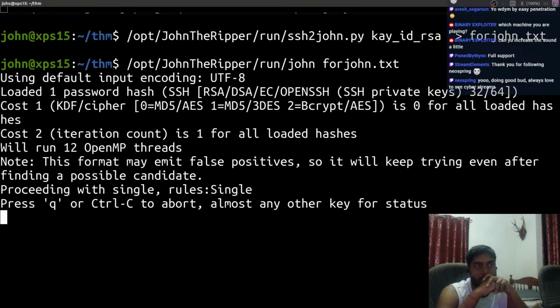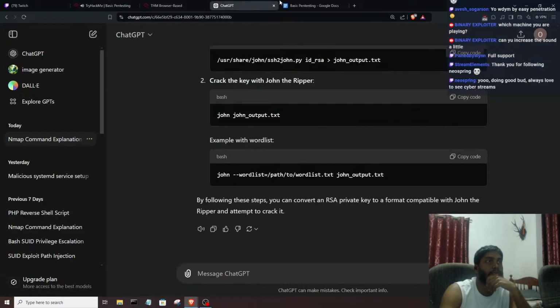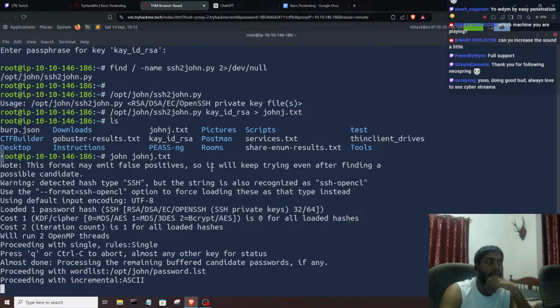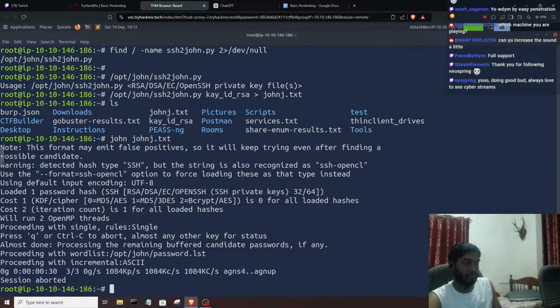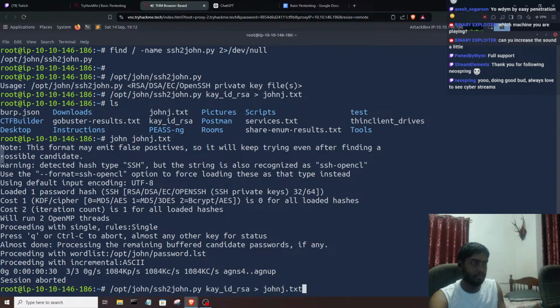I should specify a word list here, and because we can use rockyou, let's actually do that, because otherwise it might just take forever if we don't use anything. So john -w, and then it's my rockyou wordlist. Wordlist is what I meant to say. Let's just do that.